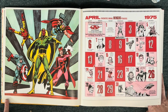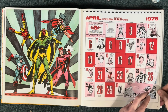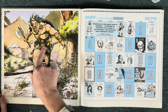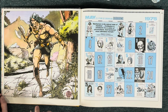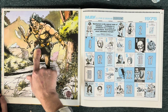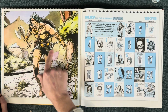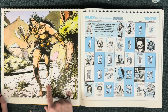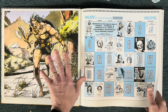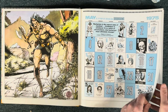Great. It tells you who did the art. So art by John Buscema. Oh, Barry Smith. Click in. Love this inking style. It's funny because the one thing about Barry at this time, he was still a raw young artist, but he started getting into this really Art Nouveau looking type of inking style. And the thing is, it really hides some of the bad drawing that is going on here. But I love it. It's cool. Don't get me wrong, it's not a slam. I mean, Barry is great, but like everybody, he had to go through it.